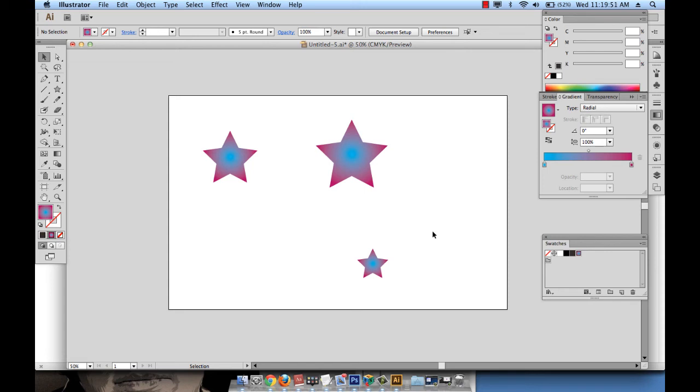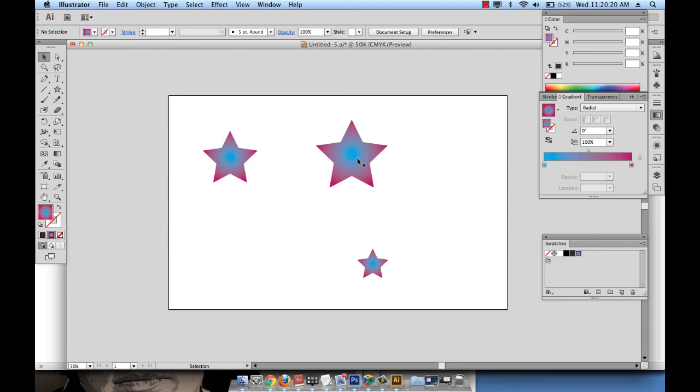A last thing I want to show you in this tutorial is, what if I have colors here that already exist that I worked with? For example, this particular brown, which we used in the Woody Allen exercise, it's still in my swatches panel. What if I want to include it within this gradient of blue and magenta? Not that it's going to be nice, but let's see how that works.